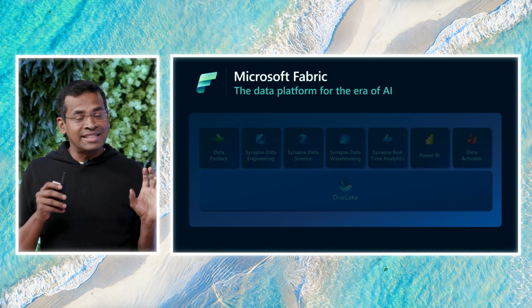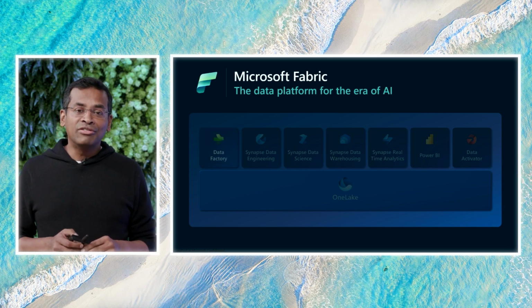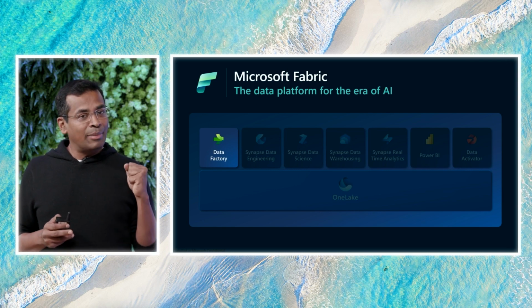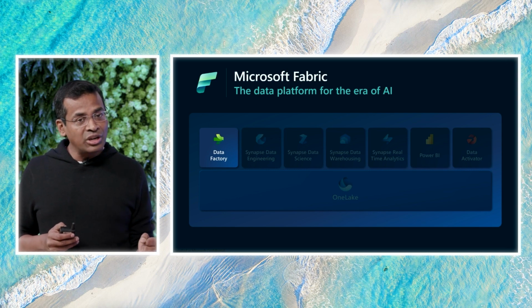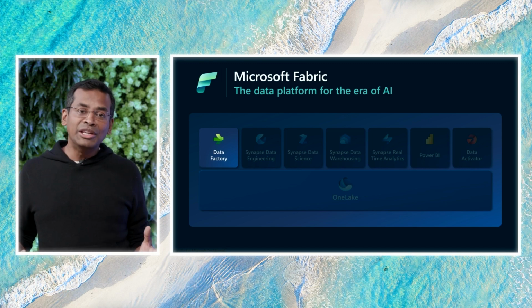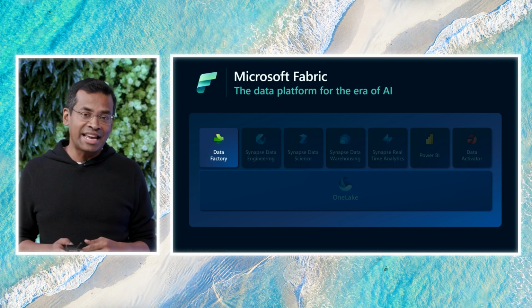There's a set of applications or workloads that are part of Fabric. The first is Data Factory. You can think about this as the next version of Data Factory that combines the power and scale of Azure Data Factory with the low-code experiences in Power Query used by tens of millions of users in Excel and Power BI and Power Apps, brought together into a single unified SaaS product.